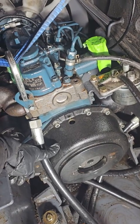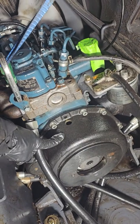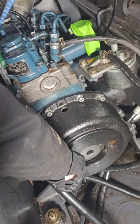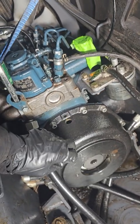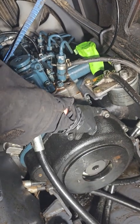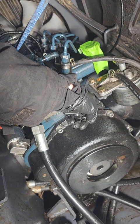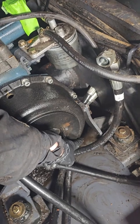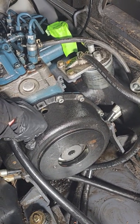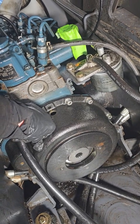To get into here, we have to take off these 4 Allen head, 6mm Allen head. I used a ratchet, and then there's 3 down below. All of the bolts just bolt right in except for 2. 2 of them require a 13mm wrench to go on the back to hold the bolt. There's one here, and there's one up underneath here. You kind of need one of those offset wrenches. A straight wrench doesn't work, so be prepared for that.